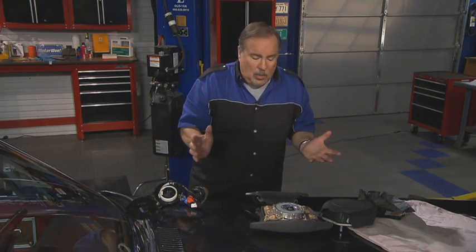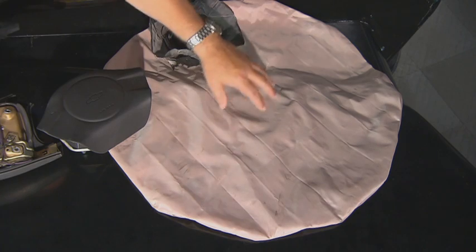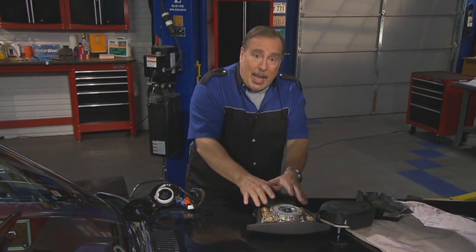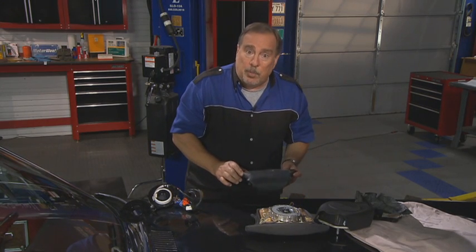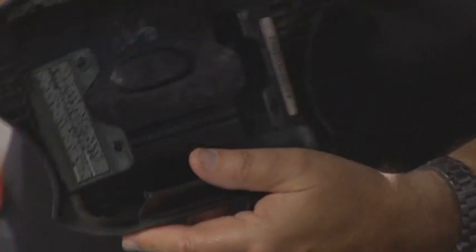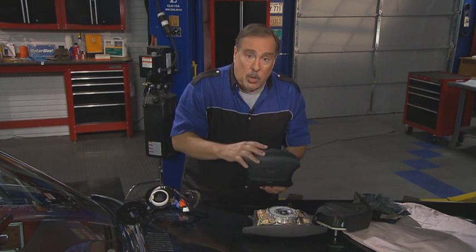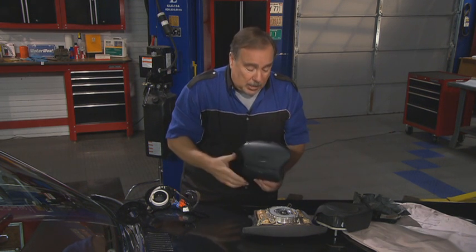Now, why am I telling you this? Well, once this airbag has deployed, such as we see with this one over here, it can't be put back together. You can't put the genie back in the bottle. This airbag has to be replaced. But there are some unscrupulous people out there who have figured out that you can go out and buy this cover and you can take the guts out of the inside of the airbag, put a new cover on it, and there's a way to cheat the light so the light doesn't come on.